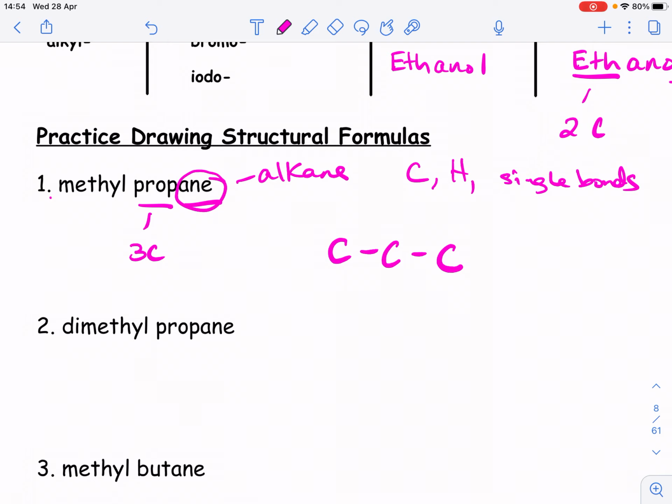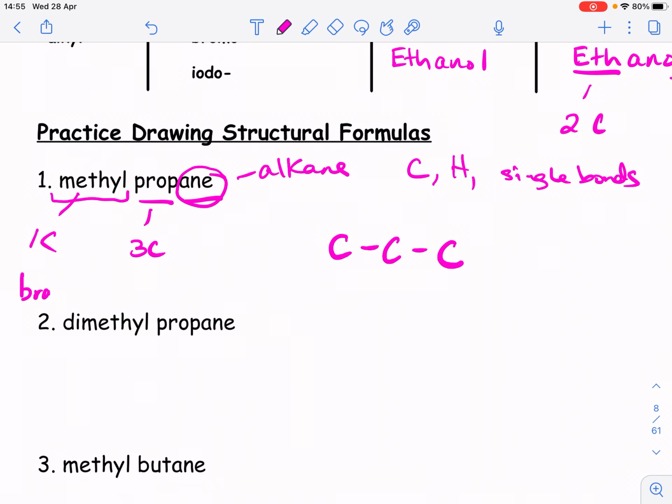Okay, but on the front of this, we have methyl. Well, meth means 1 carbon. So the fact that they've drawn these separate and they haven't just called this thing butane means that I must not have 4 carbons in a row in the main chain of the molecule. The reason why they've separated them is that I have 3 carbons in the main chain, and I must have 1 carbon off to the side as a branch.